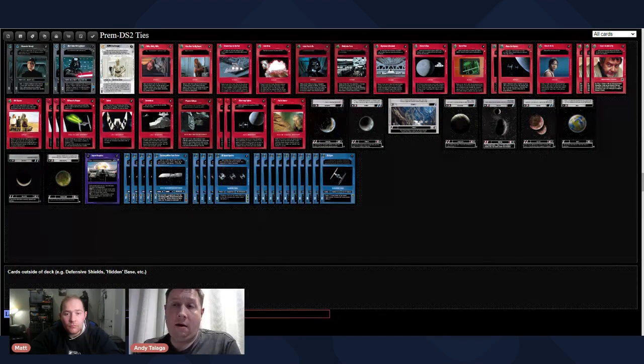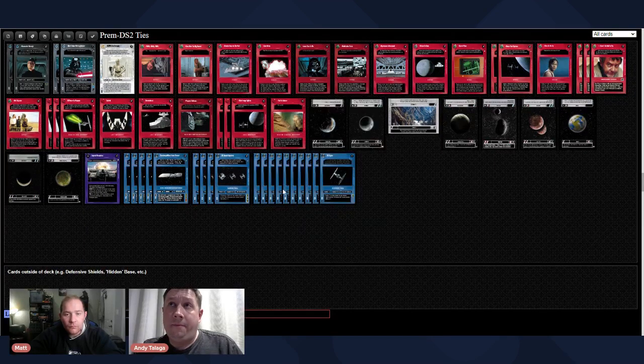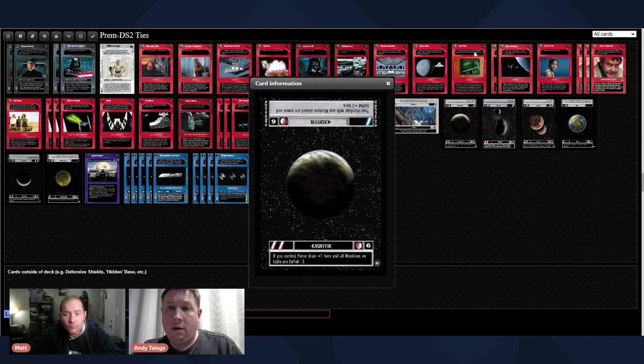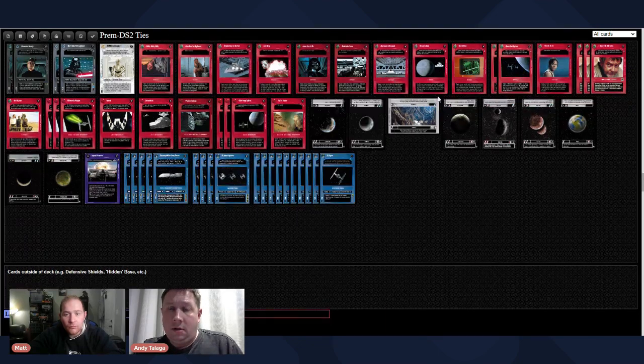And then from there, you have a couple of things that you're trying to do. So you want to get Commander Merrejk out, because when he's present at a Scomp Link, you can deploy a battleground system, which you could be, you know, you have Corulag, Endor, Kashyyyk, Kessel, Kiffex, and Sullust as your systems that you can pull out.